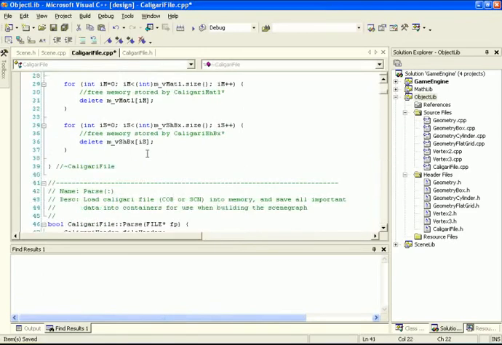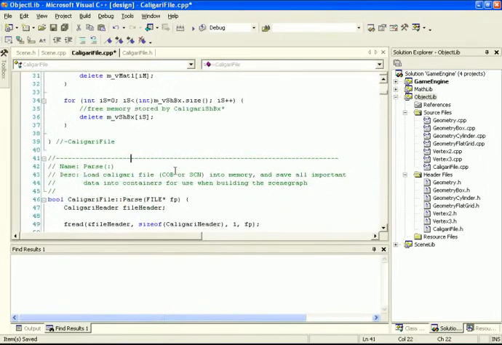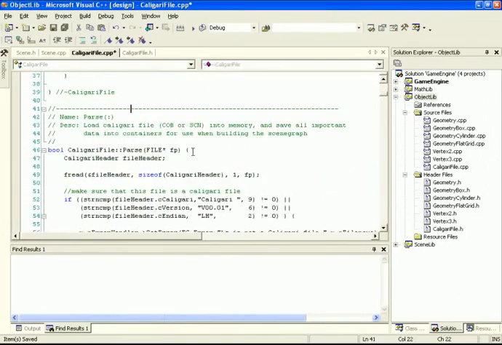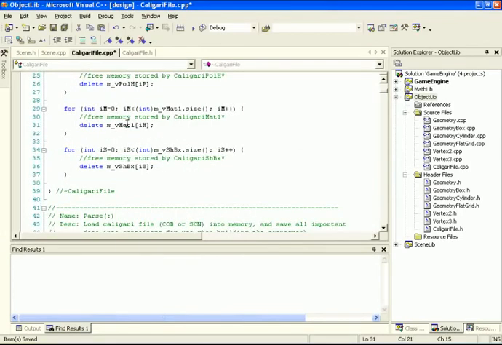Now we go on to the real meat of this class, and that's the parse function. You'll recognize this parse function as being very similar to the parse function we wrote in the previous VMK that parsed all the data from the binary file and displayed it to the screen. But this time, instead of displaying it to the screen, we store it inside of each of these array structures.